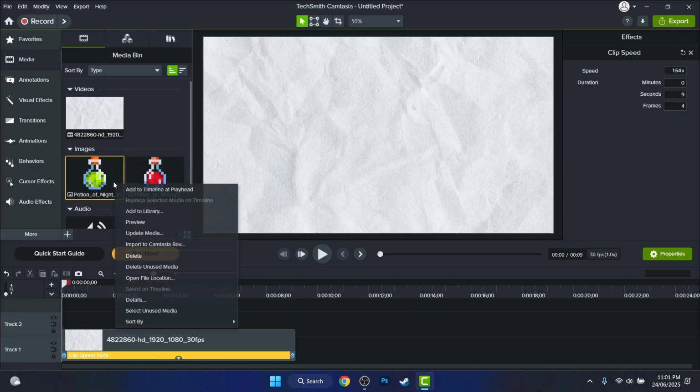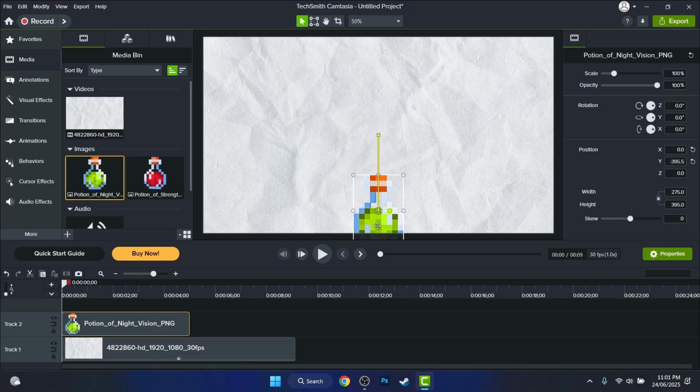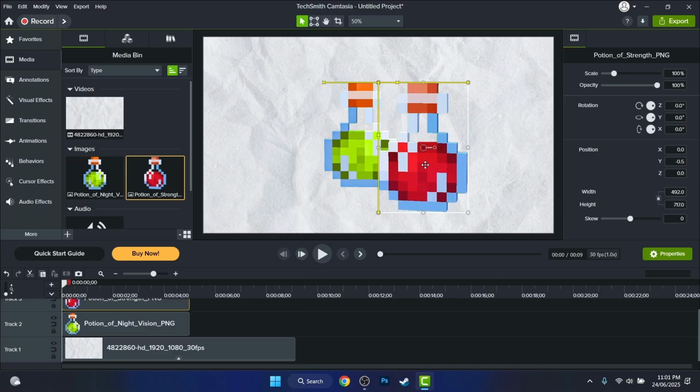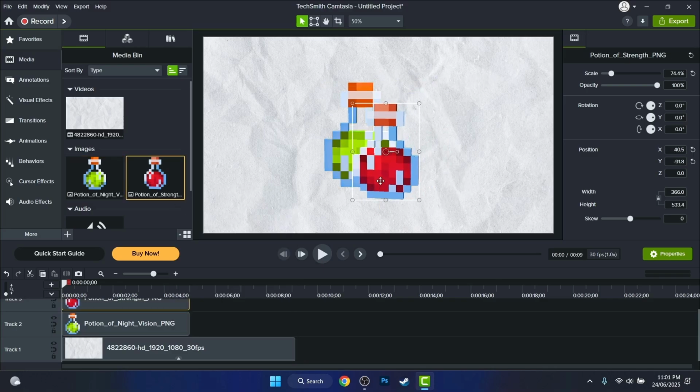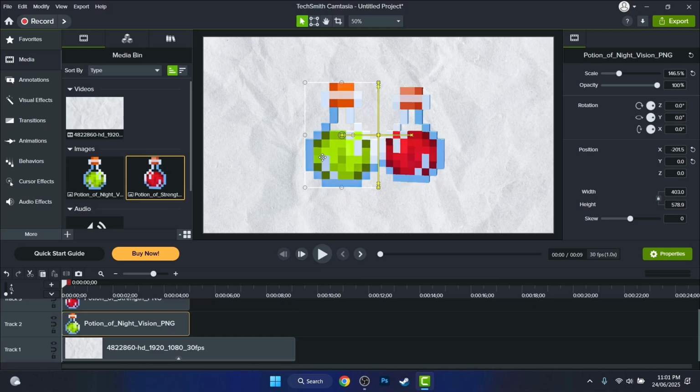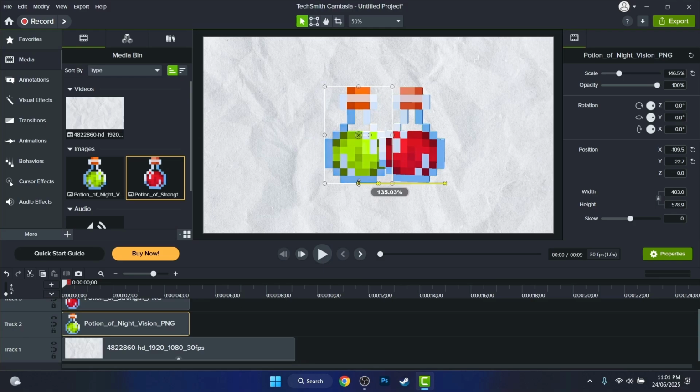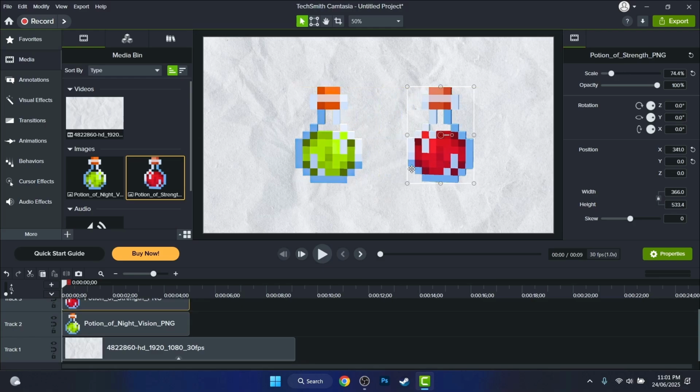like that. And what I want to do, I have this potion and I want to animate that coming this way, maybe increasing the size while coming up. And after that I have this other potion which I want to come from behind and go like that, and this one like that. But first let's make them the same size. I think this will do it.